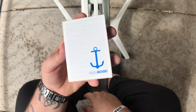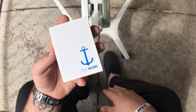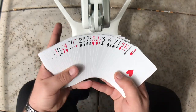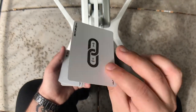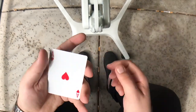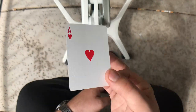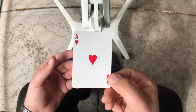This is a trick you can use immediately if you purchase the False Anchors playing cards. There are a lot of different decks you could buy that have the specific gaff card you're going to need, but why not pick up what's new. Ultimately, what you're going to need to achieve this effect — and it depends if you just want to do this for the camera — all you're going to need is a double face card. That's the secret. I use it sometimes just as a way to break the ice with somebody, a very quick little thing.